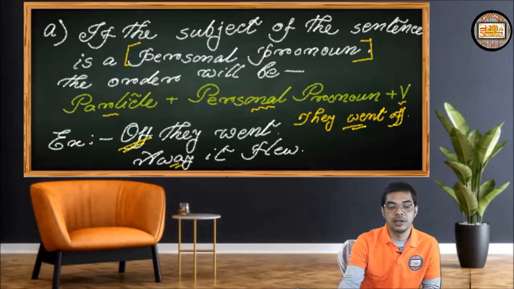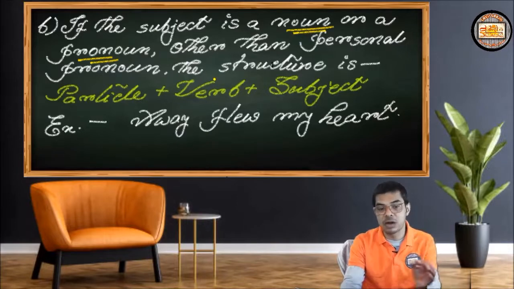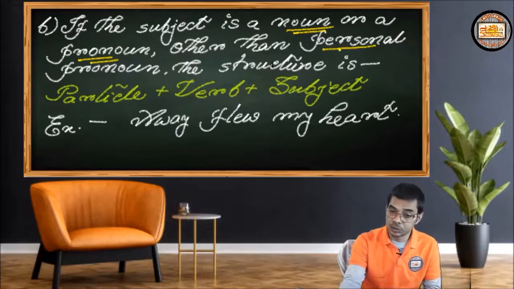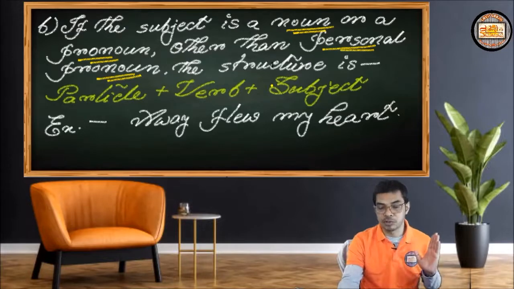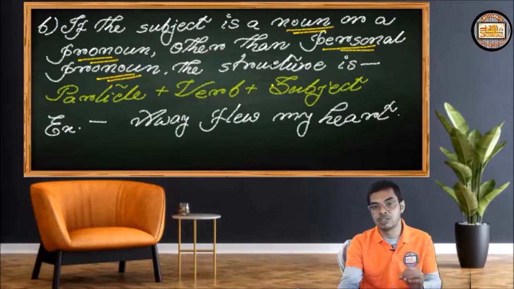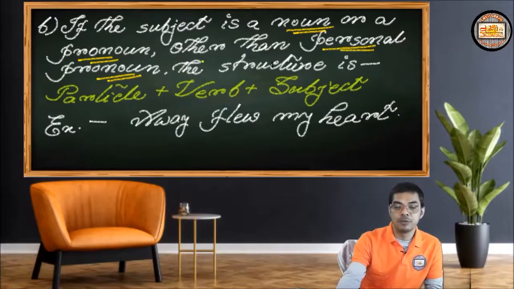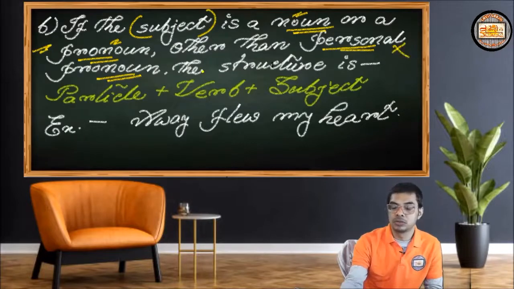We'll get 3 points here, and this one is the first point of our discussion regarding the frontal position of adverbial particles. And here we proceed with the second rule, that's also equally important and interesting. If the subject is a noun or a pronoun other than the personal pronoun. Yes, you got it? Because we have already discussed the rules for personal pronouns in the previous slide. Probably you have written it as well. I'm repeating it. Please write them down. These rules are very, very important. You have to write them down and remember. So this time we are also talking about nouns and pronouns used as the subject of the sentence. But obviously here the pronouns are not the personal pronouns.